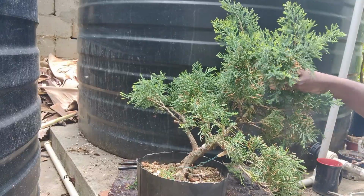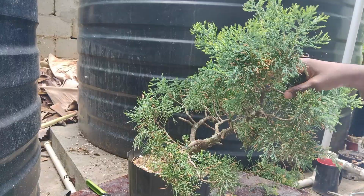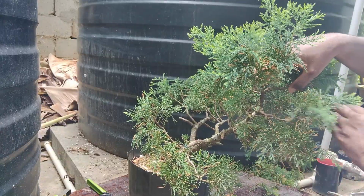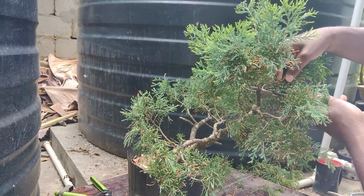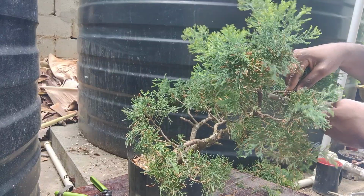I'm going to remove these two guys up here because I still have 1, 2, 3. This will occupy this space. I have another back branch here. So I think this twin that is coming out here is too much for here. So off it comes.